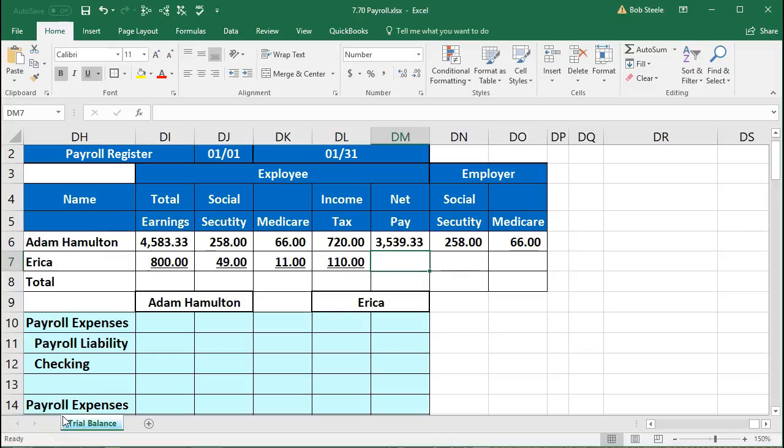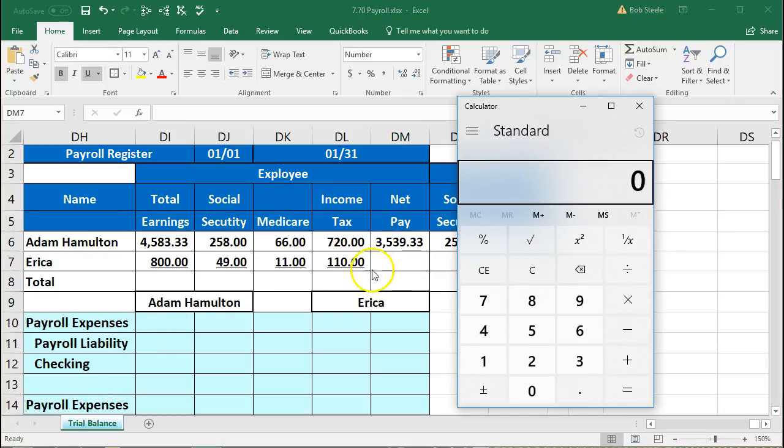We're not going to get into too much detail, obviously, on how to pick those numbers up and how to calculate them. If you buy the system, of course, the system will do that for you, and will do less of actually telling you how it's being calculated. So we're getting a little bit of understanding of how these things are calculated by putting this into the payroll register. Then, of course, we would have the net pay, which would be 800 gross pay, minus the 49 taken out for Social Security, minus the 11 taken out for Medicare, minus the 110 taken out for federal income tax, means that Erica is going to get $630 of the 800 she earned.